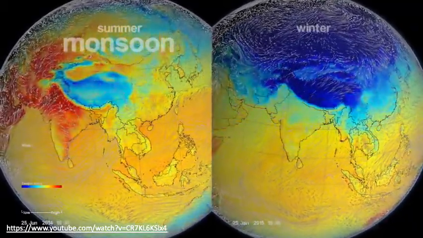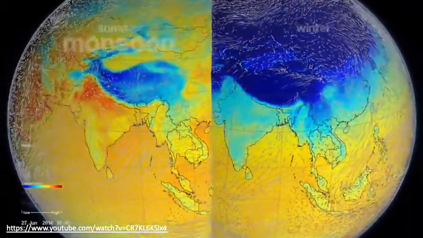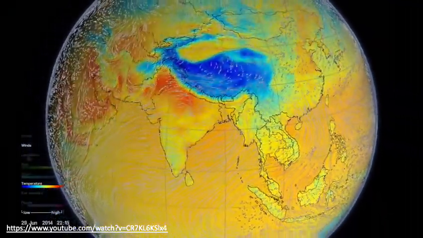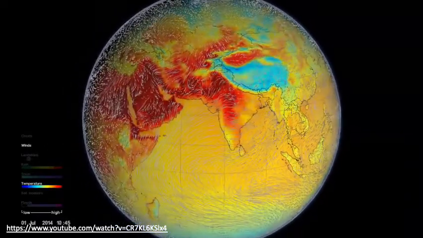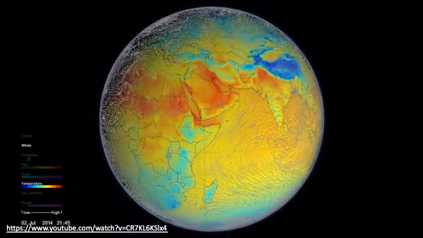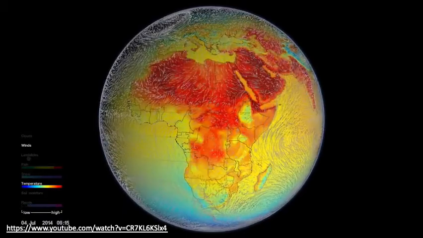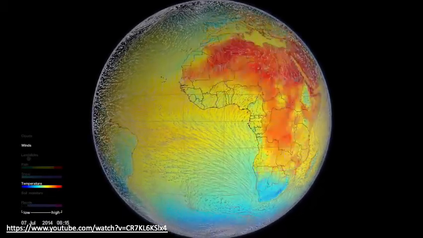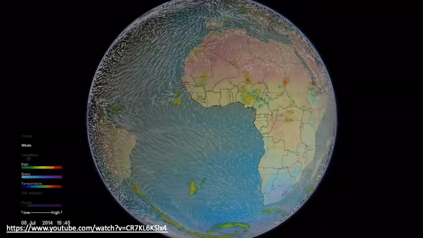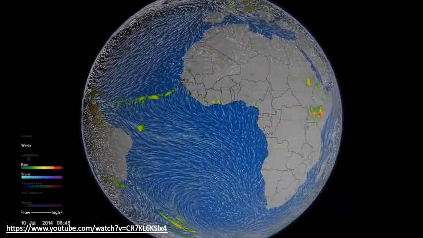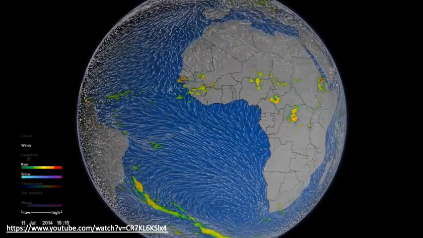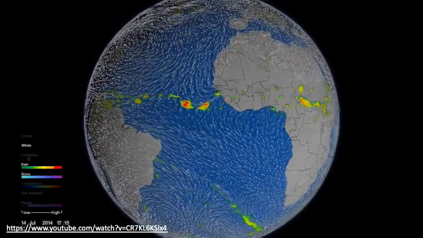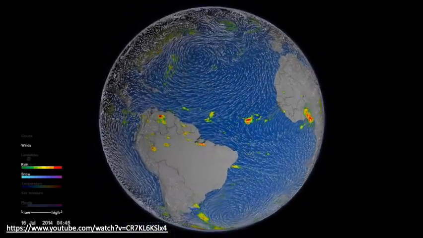Over the past 50 years or so, satellites have been used to measure precipitation all around our Earth. With that data set, we're able to understand that monsoons occur not only in South Asia and India, but in other parts of the world as well. For example, Africa, where the temperature gradient is between the Atlantic Ocean and the Sahara Desert. The wind blows from the moist Atlantic Ocean onto West Africa, providing the moisture for the precipitation. Some of these westward moving storms provoke hurricanes over the Atlantic that occasionally make it to the U.S.